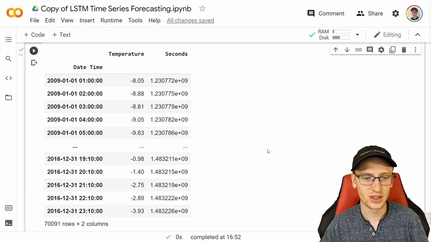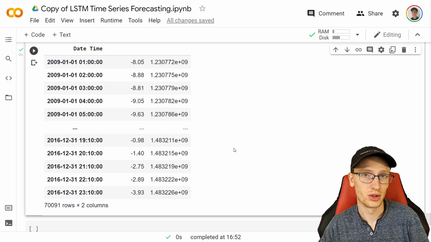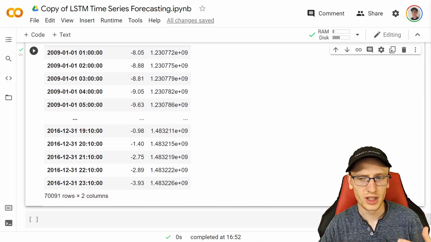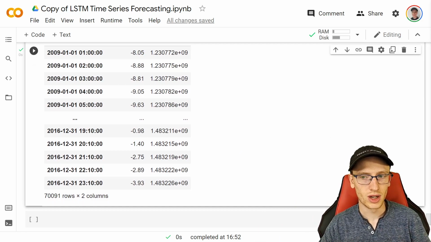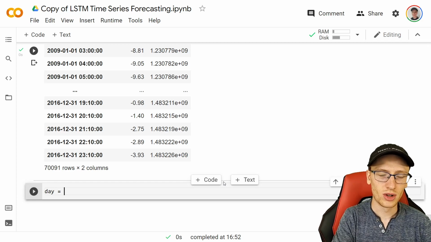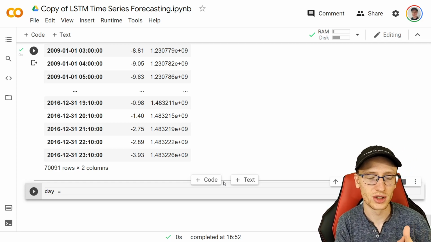And so this is a big stepping stone to converting this to day sine, day cos, and year sine, year cos signals. I know if you haven't heard that before, you don't really know what I'm saying, but it doesn't really matter. I'll write this out by hand just so you can get an idea for it. We're going to get two numbers here, day and year: the number of seconds in a day and the number of seconds in a year.